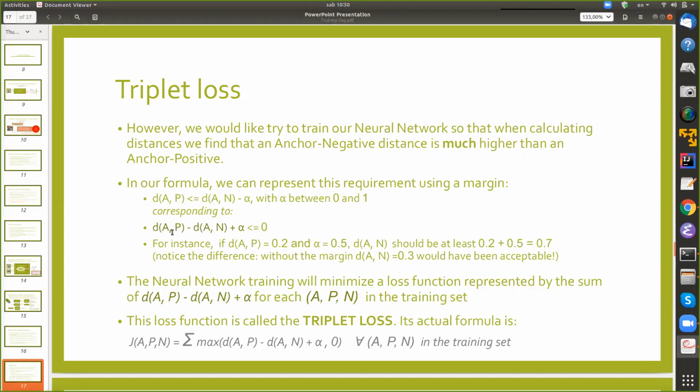So I'm forcing the network to learn to produce vector representations that satisfy this inequality. So the difference will be much higher, the difference between the distance with the positive and the distance with the negative. So this is the difficult concept to grasp regarding the triplet loss. I included also the actual formula, but I'm not going into too much detail because it would cost time during the presentation. I am available for discussion later if we have time, or even offline by email.